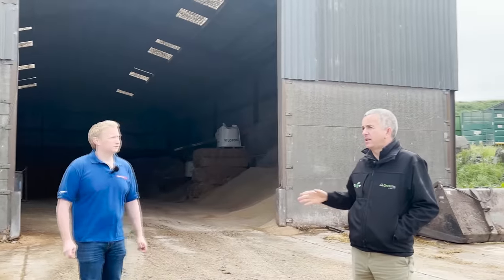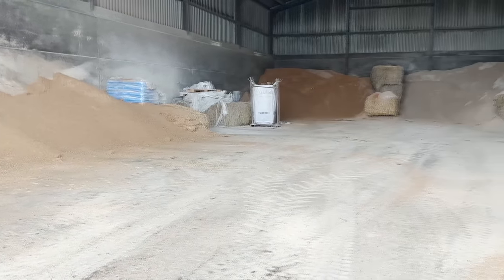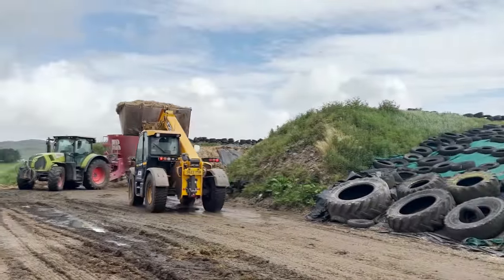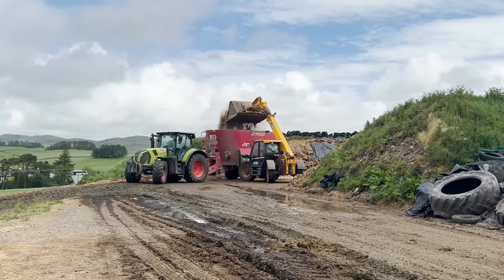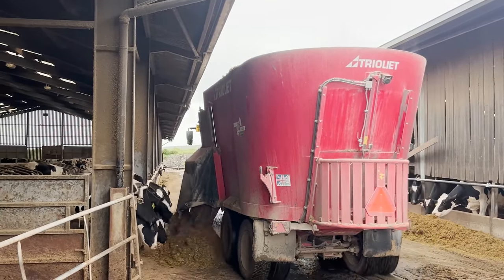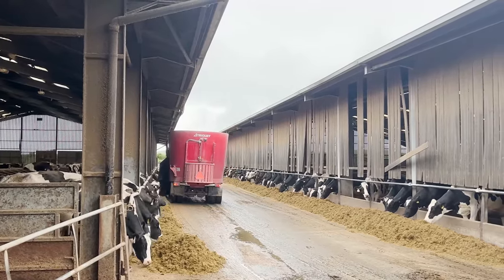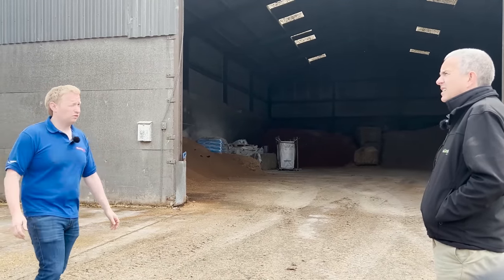We're at the feeding area - it's a fully indoor system with a lot of feed being prepared. It's TMR running pretty much 24 hours a day, using silage, some by-products, and straights. The customer does all their own silage work - they don't contract it out; they have their own self-propelled harvester and keep it all in house. There are two stores for straights, with protein sources as well - different products they can mix in. That's the beauty of TMR and the flexibility it gives: running so many different groups here, we can feed different groups different rations, all done in one location.